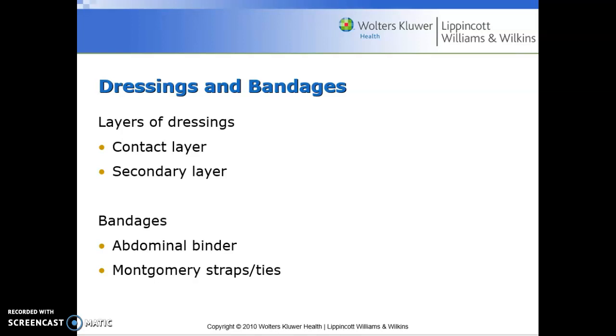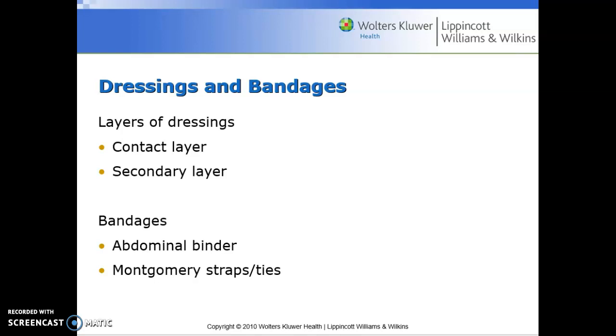Now we're going to talk about the different types of layer dressings, and I will go over those with you. So we're going to talk about the contact layer. The contact layer is what comes into direct contact with the wound, okay? So it is the dressing that is laying directly on the wound bed. Most of these contact layer dressings allow for the exudate or the drainage to pass through. The secondary dressing serves as protection, okay? So the contact layer is on the wound bed. It protects that wound directly, and it allows that exudate to come through, and it promotes that healing.